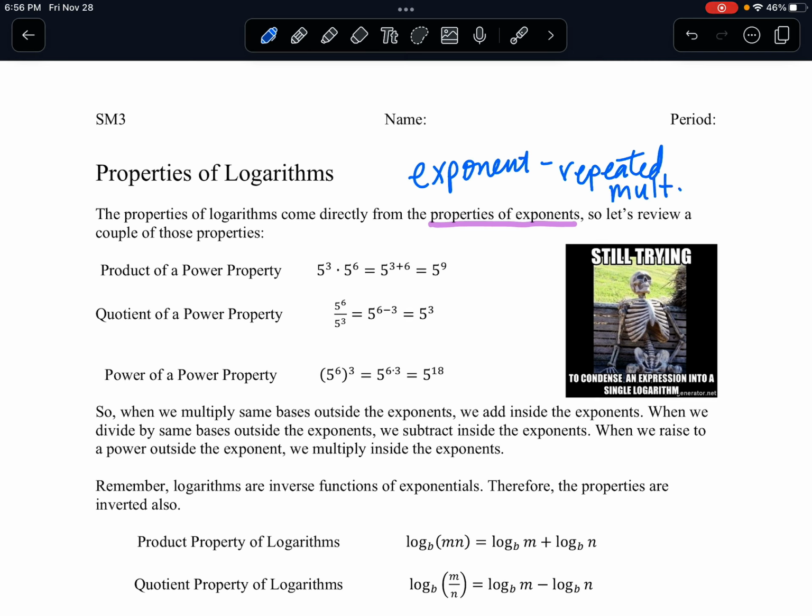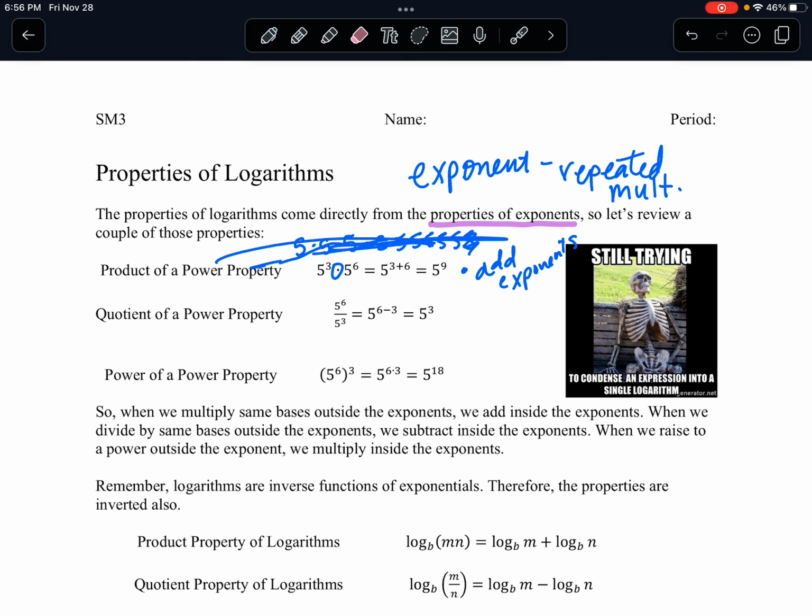I know you know that. So 5 to the third power is 5 times 5 times 5. And then we have this, multiply times 5 6 times. That was 6. So then 3 plus 6 is 9. So it's just you add the exponents. So over here in a little note, add exponents.